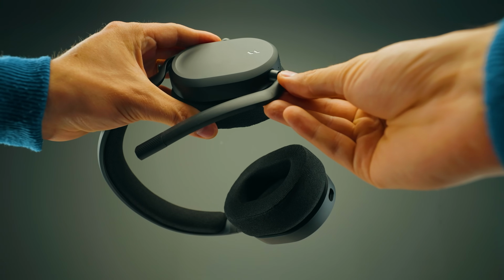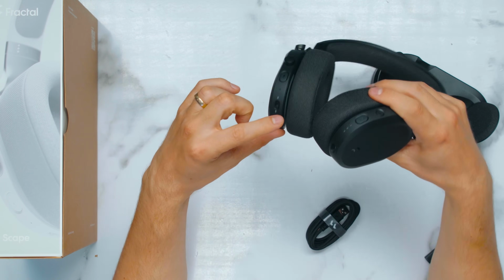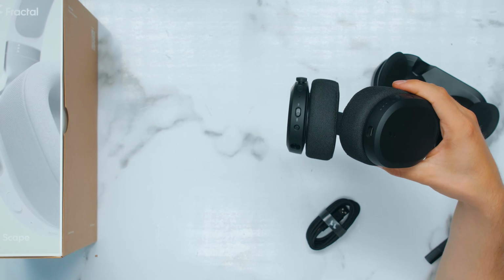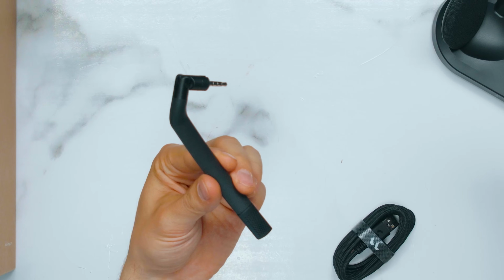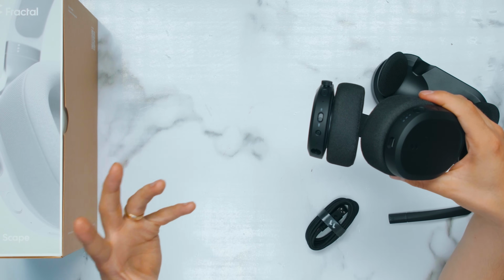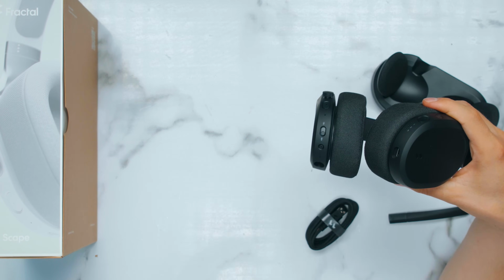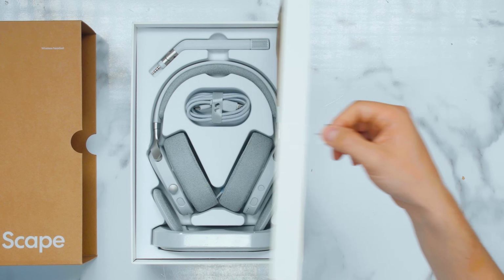And when talking about microphones, there are multiple microphones in here. Obviously this detachable microphone, but then also two other microphones, as you can see on the bottom there. One of them is a microphone for your voice input. So if you want to use it without this microphone, it's completely doable, and it just picks it up. In a minute, we're gonna do a test of how they sound. And secondly, another microphone for the noise canceling that picks up all the sound and then cancels the noise. So it does have noise canceling as well.